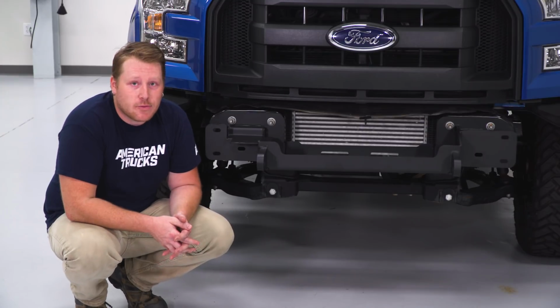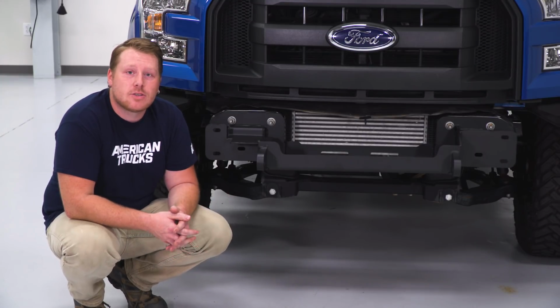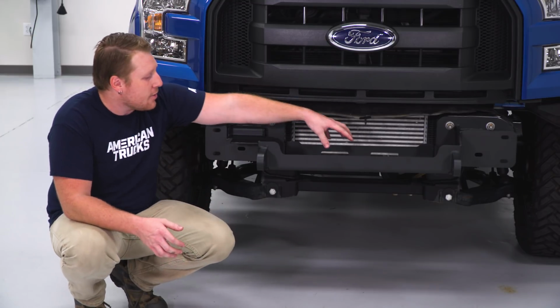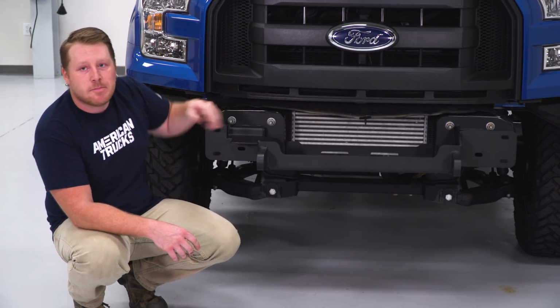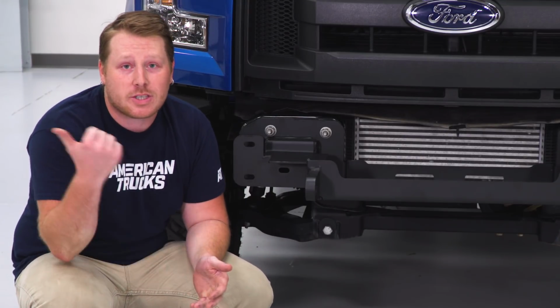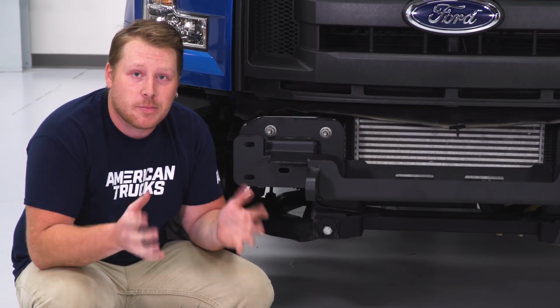So if you are planning to run a winch, now is the time to install that, since once you get the bumper on, you're not really gonna have any room to do that. You're gonna mount your winch in here, and there's even a spot to mount your control box. For this particular video, we are not mounting a winch up, so we're just gonna get on to the assembly of the bumper and putting those lights in.